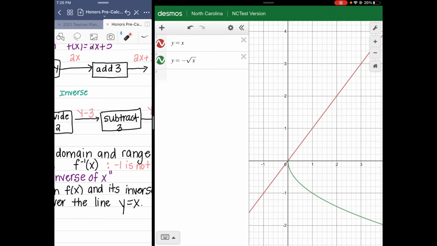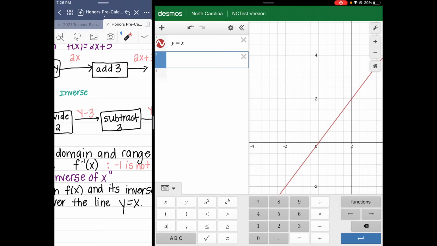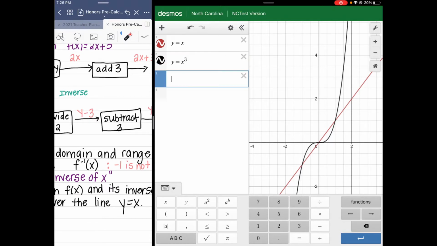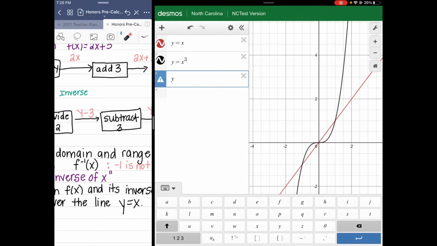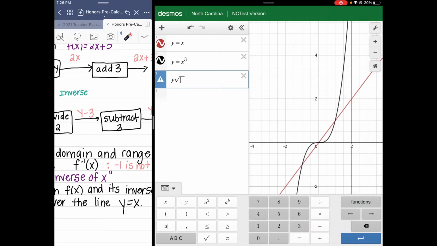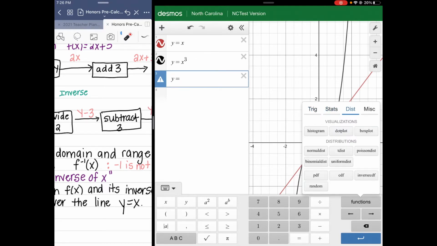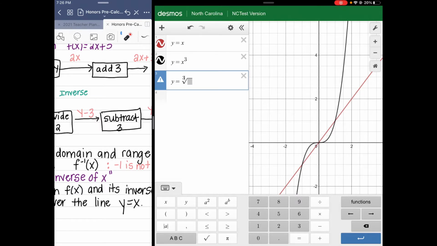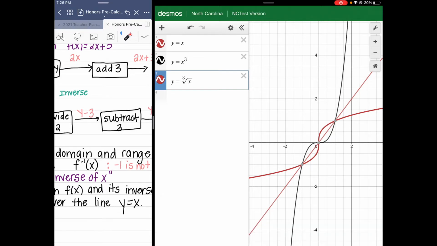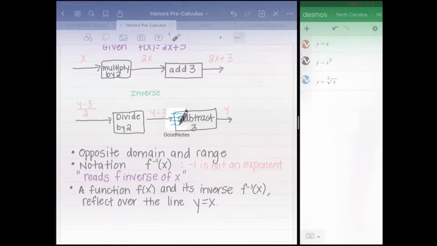Now, we are going to be looking at this graphically, and I can even look at a couple of other options. So let's say that I have y equals x to the third power. Okay, so I have x to the third power, and then that means I'm going to take the cube root. So if I'm going to take the cube root, let me go grab that root option. If we have x cubed, then the cube root of that, you can see that there is a reflection over that line, y equals x. And I'm going to change that to a different color so we can see it.